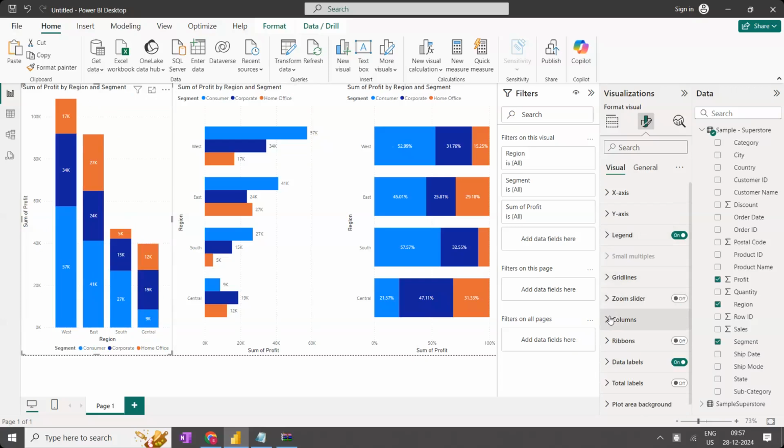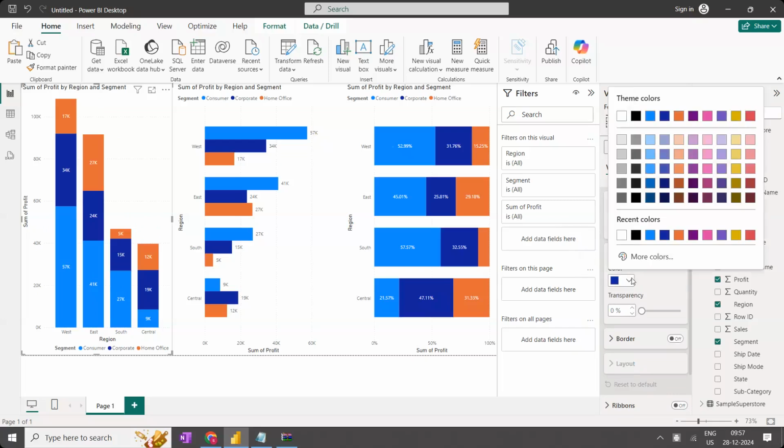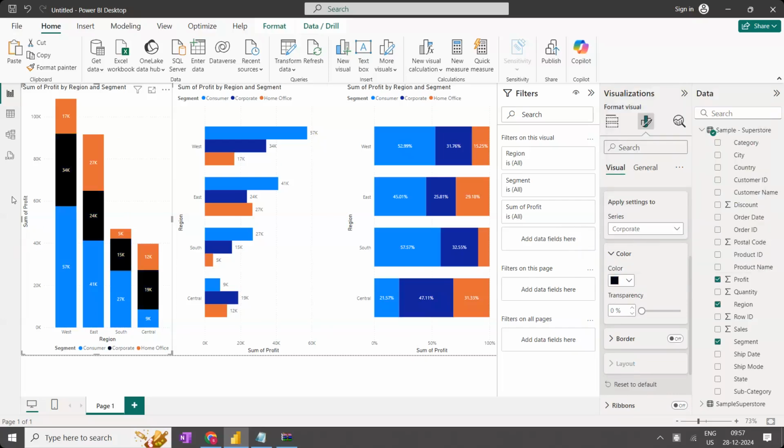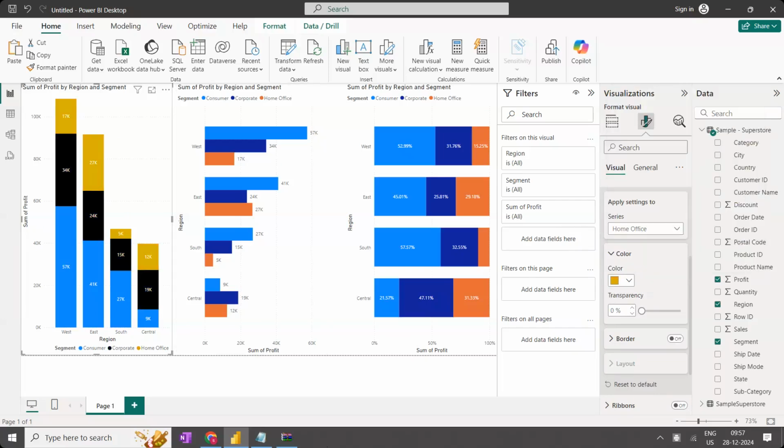And in terms of each and every column, which color do you want by default? In the series order, the first one is consumer. So for example, you have selected consumer as blue color. And this one is corporate. I'm changing the corporate to black color. See, corporate was changed to black. And next, I'm going to modify home office. Home office by default is showing in orange color. Instead of orange, yellow. One category, one color, whichever you want as per your choice.